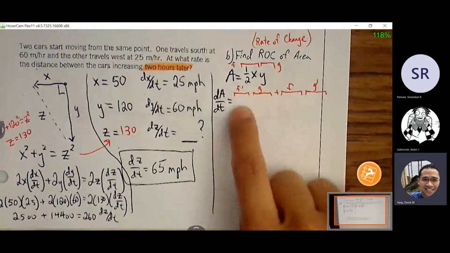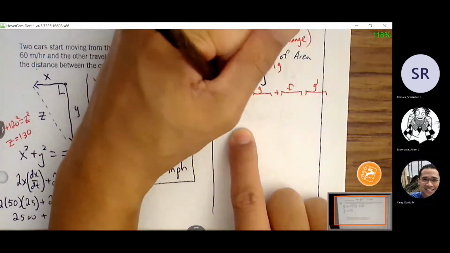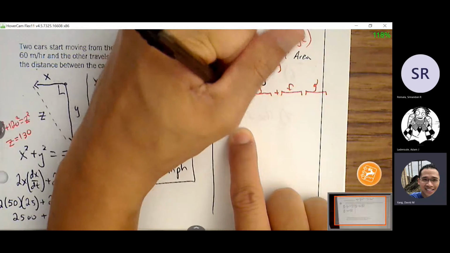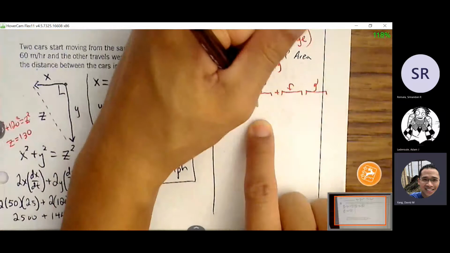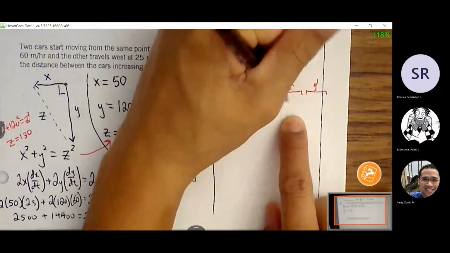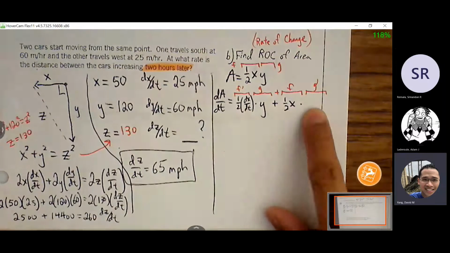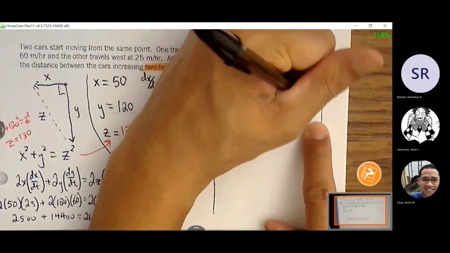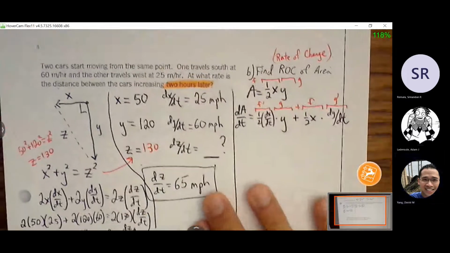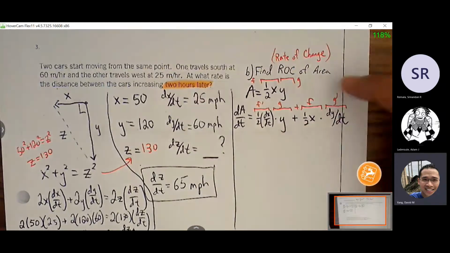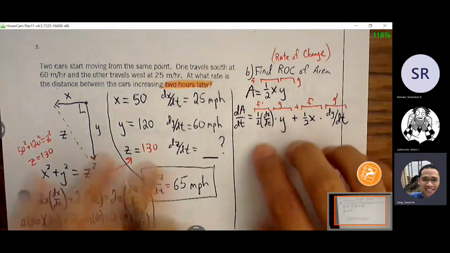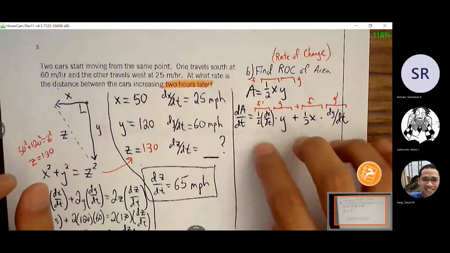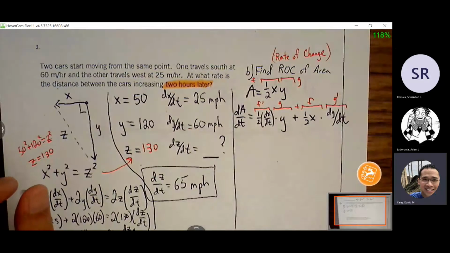Okay. 1/2 times x's derivative is just 1/2 dx/dt. Don't forget that time is the independent variable. It's not just 1/2. We have to keep track of that dx/dt there. Then g prime, y's derivative is dy/dt. Okay. Any questions here from A to dA/dt? Because once you're here, it's easy. Then you just plug everything in from what you have from part A. No issues here? Okay.